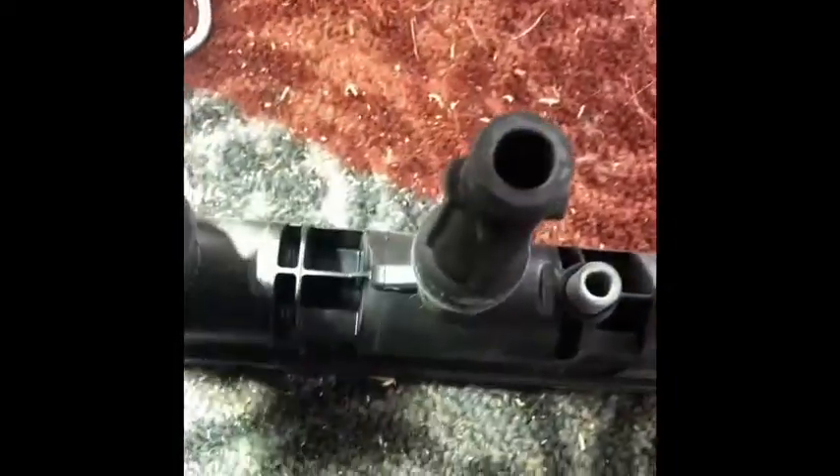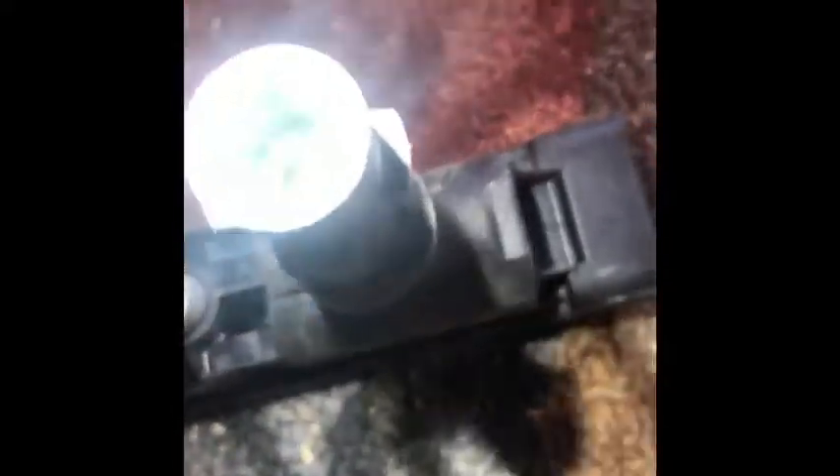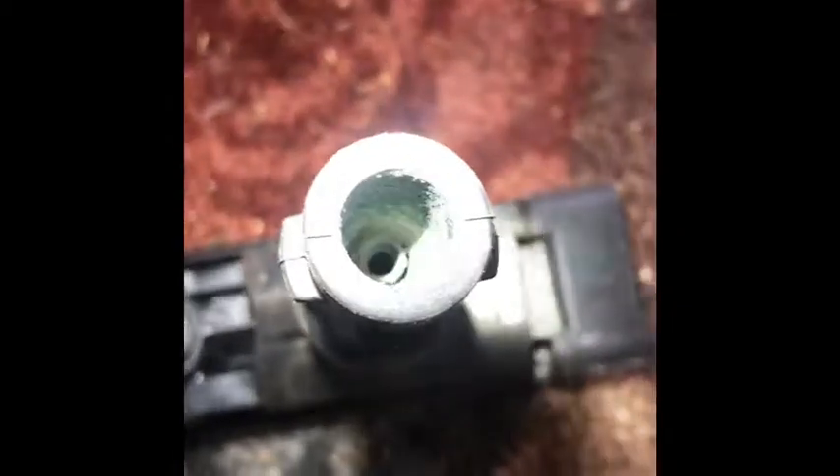I replaced a few of these, and actually I think I found my skip problem. Let me grab a flashlight and show you. You can see that spring right there is up above the rip, the rubber. This one is caught just below it, and so is that one. The one that really caught my eye though is this one here — you can see all that green corrosion in there. That's probably causing my misfire.